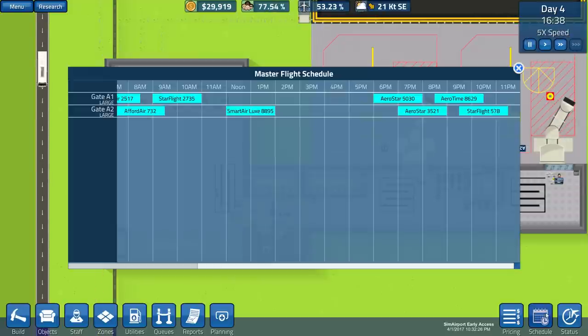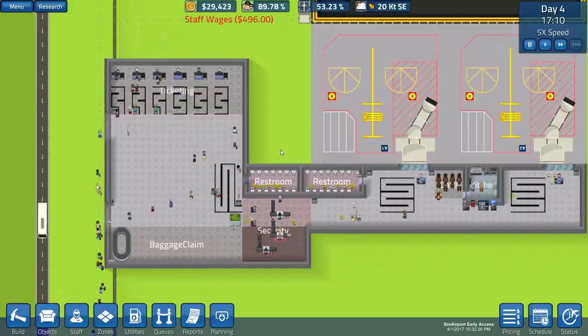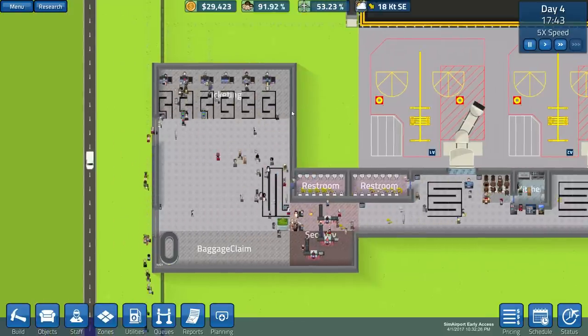We're about to go into our nighttime flights, I think, starting at 6 p.m. People are starting to arrive for that. So let's see if our improvements to security and to ticketing is going to lead to zero bottlenecks. That's what our goal is.